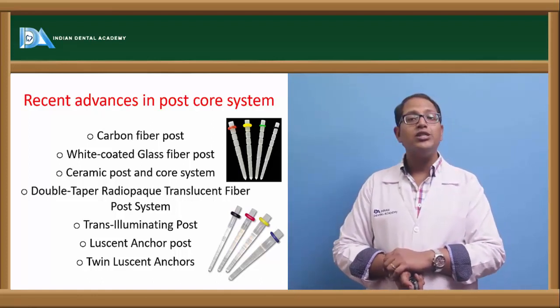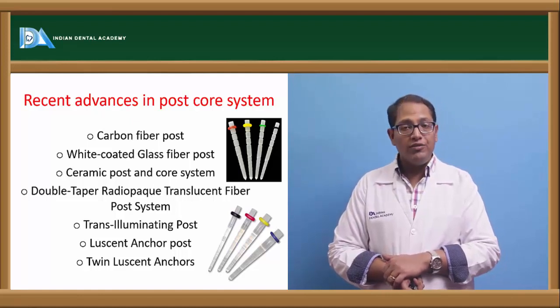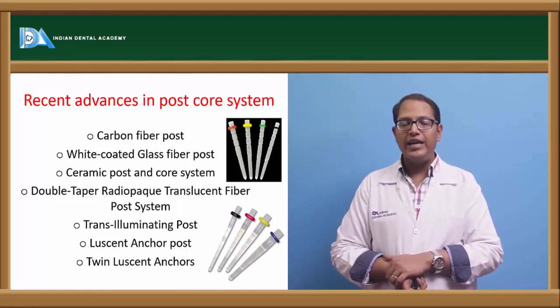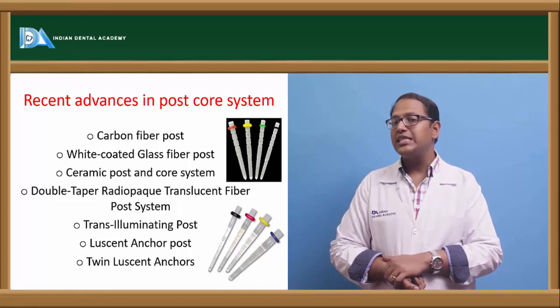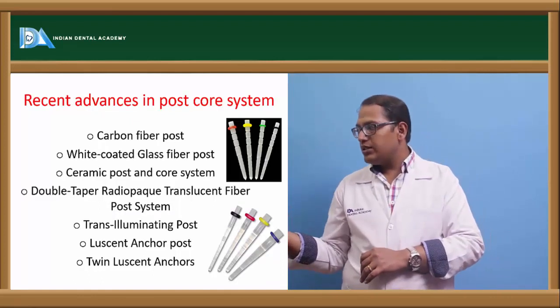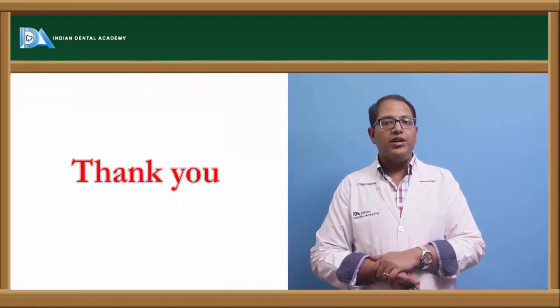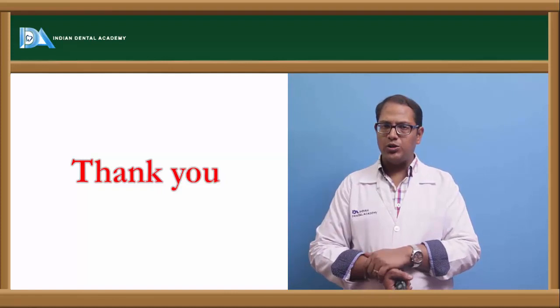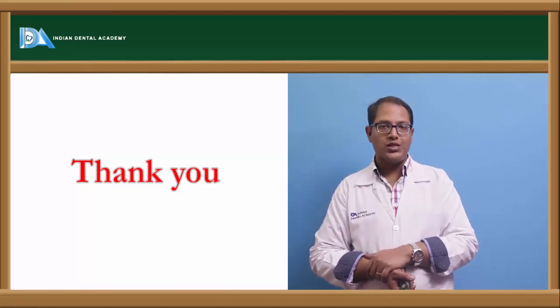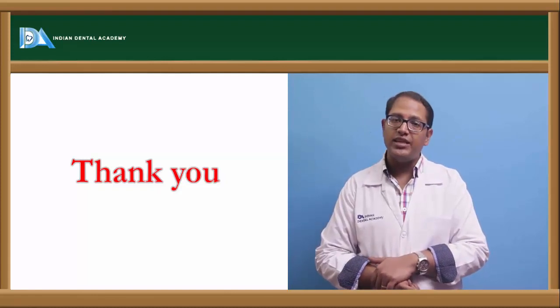And the cementation is to be done 100% only with the help of modified GIC, that is modified glass ionomer, or resin cements. Also, one thing to end before post and core is, if I want to retrieve my post and core, is that possible? Yes, it is possible. Now, to retrieve post and core, you have different techniques or kits.